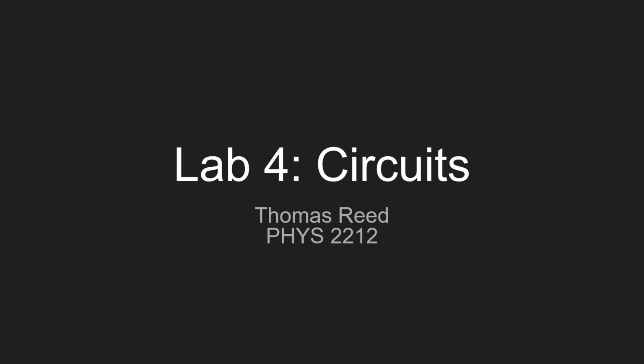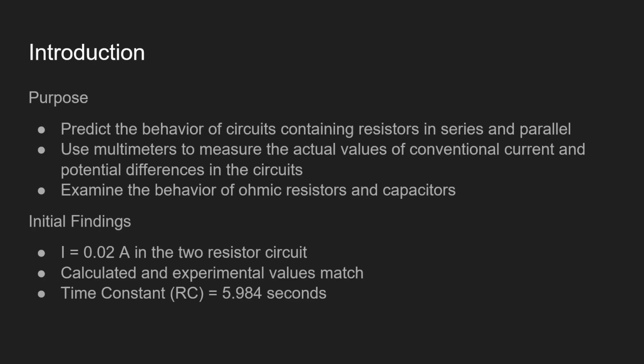This is Lab 4 Circuits by Thomas Reid. For an introduction, the purpose of this lab is to predict the behavior of circuits containing resistors in series and parallel, and then use multimeters to measure the actual values of conventional current and potential differences in the circuits. And then we will examine the behavior of ohmic resistors and capacitors.